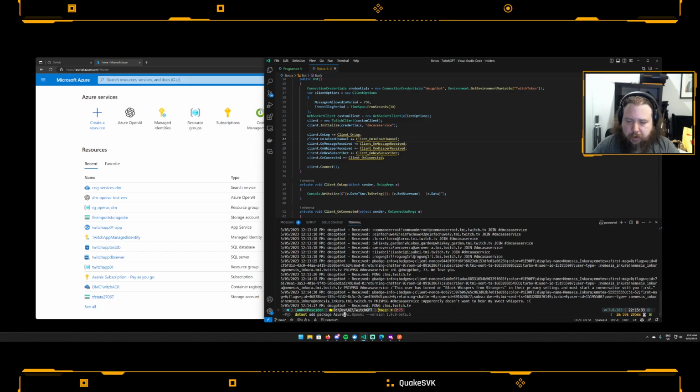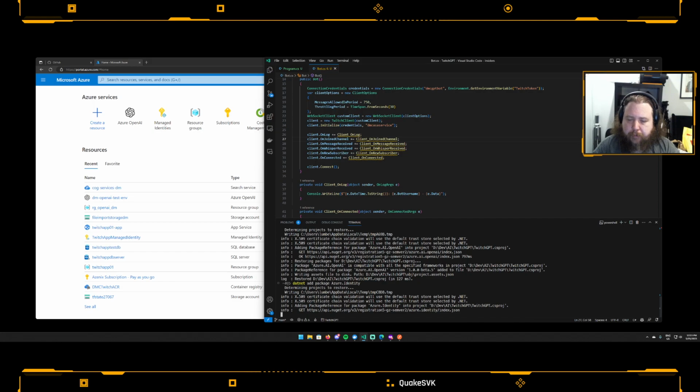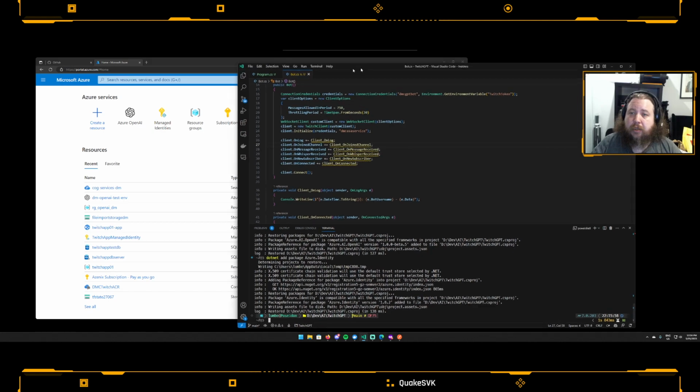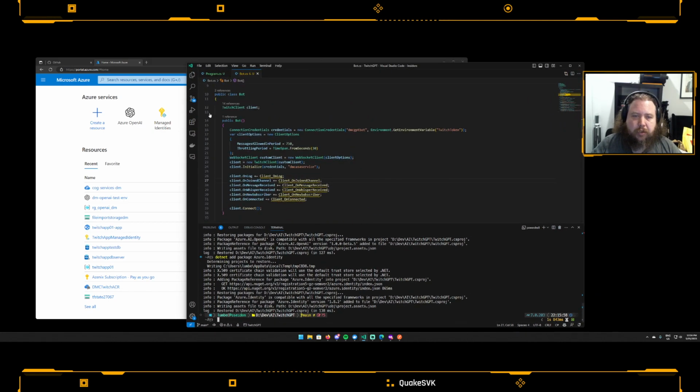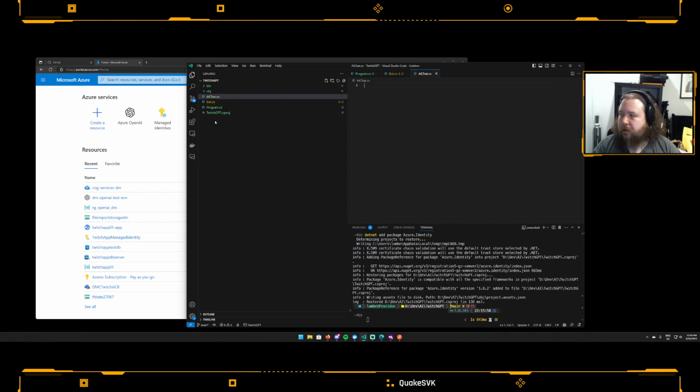Now I'm going to enter Azure. There we go. I'm not going to use that specific version, I'm just going to go pre-release. Alright, and then we'll do a dotnet add package Azure.Identity. Cool, so that'll get our identity up. So what I'm going to do is create a new class, and we'll call this AIChat. This is PowerShell down here at the moment.